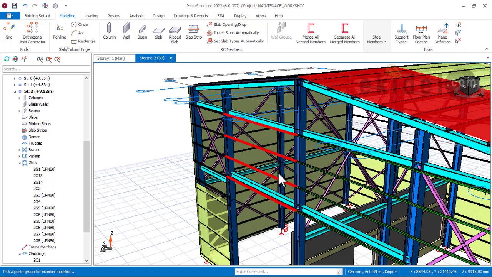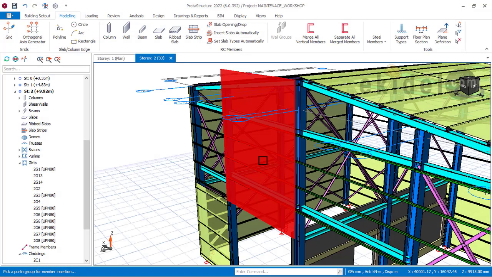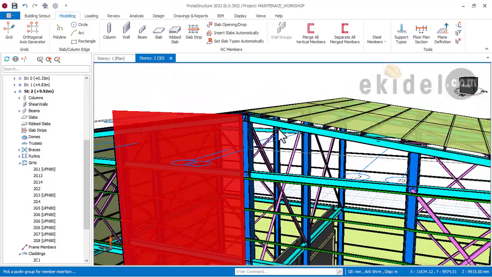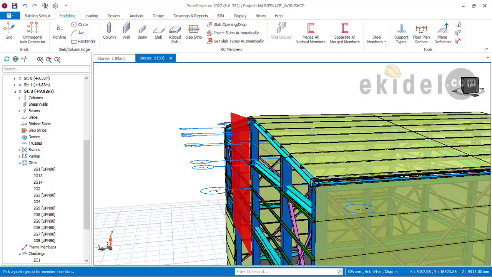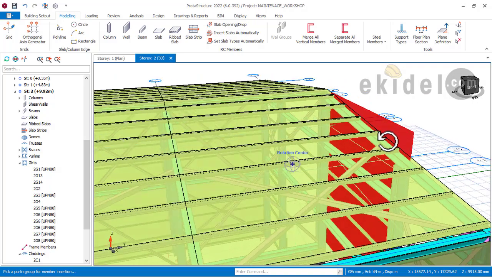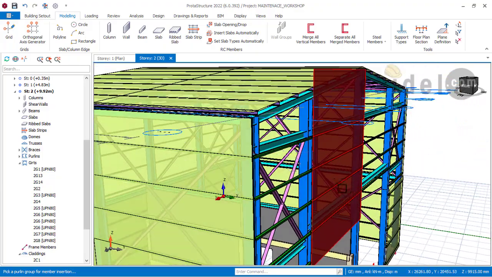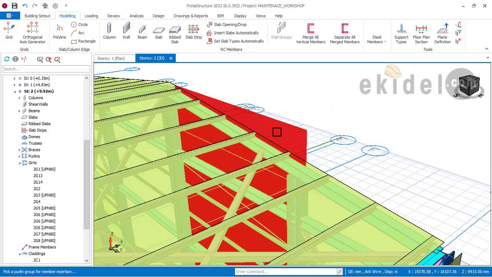If I click to create my cladding now, and you don't apply the sloping elevation on your cladding for a steel model that has a slope or different level, this is what you're going to get. You can see that it doesn't fit the shape we have on display, because this cladding was meant to have the same slope, to flush together with this beam that is falling at this angle. But if you look at our cladding now, you can see that it is not right because it is not following the same shape. So this is the reason for this video, to show you how to work with elevation when you're creating your cladding in ProtaStructure software.